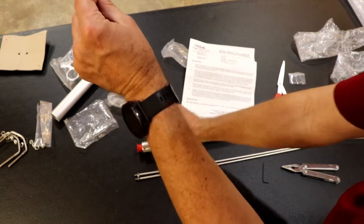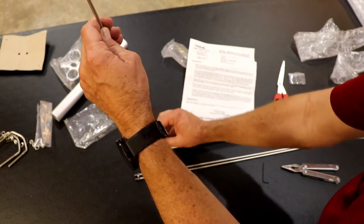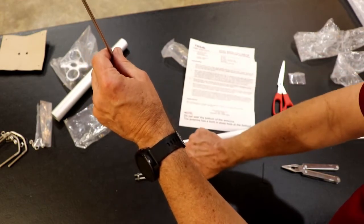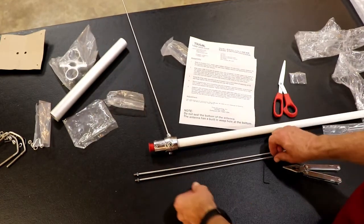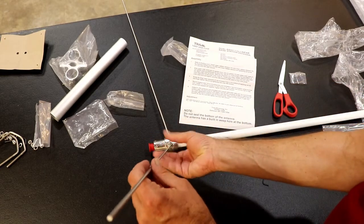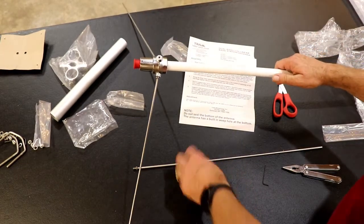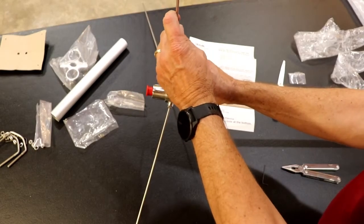So the one thing that my friend in the club said is that where the radials screw in, I think he's talking about this metal here they're screwing into, wasn't the strongest in the world and it was really easy to strip the threads. And he had a heck of a time finding matching threads. It's some sort of an oddball metric thread size. Can you still see that? Yes, you can. All right.